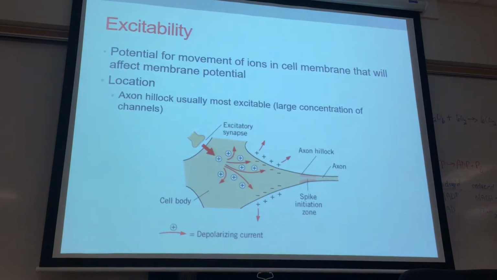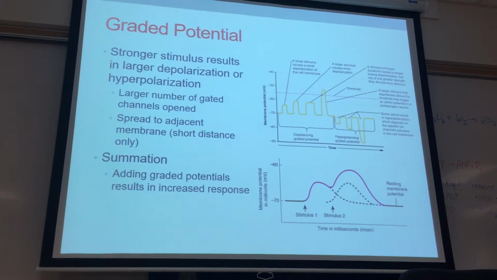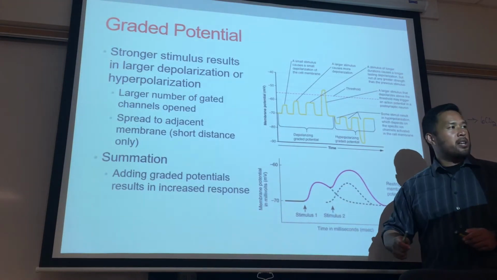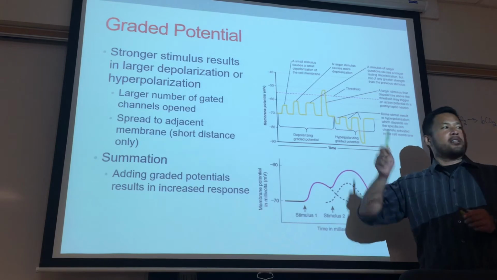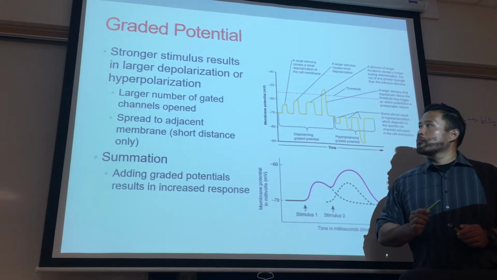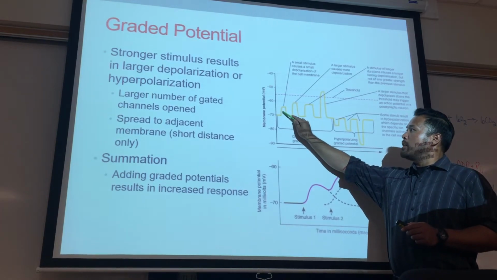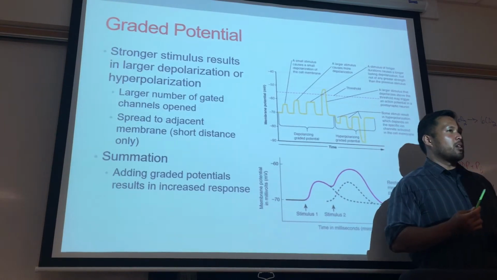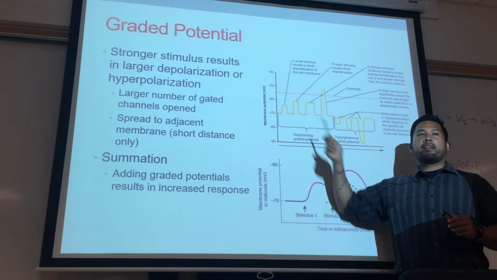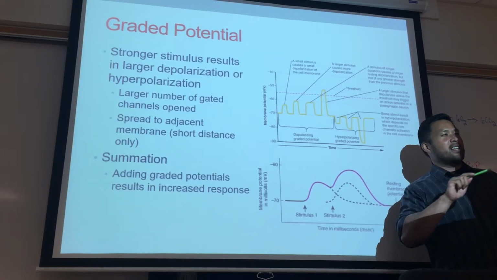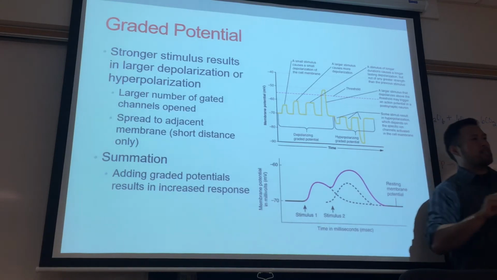In our graded potential, what happens when one sodium ion channel opens up? We get a positive ion going in, and that's going to cause a little blip in the membrane potential. So looking back at this blip, it's going to go up a little bit, and then it's going to come right back down. So thinking about this latter portion, what brings it back down, what's going to restore? Which of the things that move ions in and out of the cell is going to restore our membrane potential?